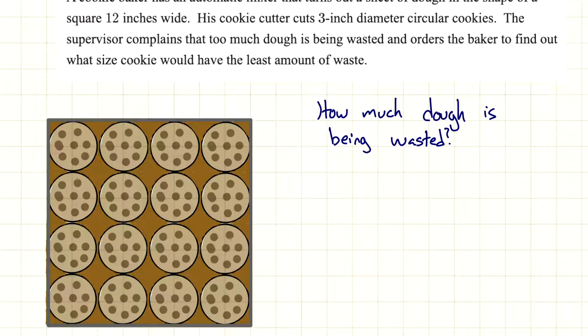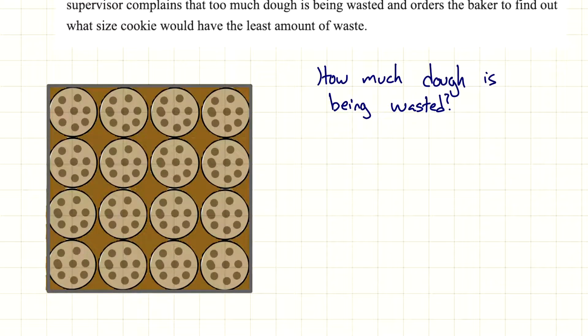Well, we're talking about wasted dough. If you haven't noticed, there are these gaps in between the cookies. This is dough that is not being eaten. So this will be repurposed. And so the baker says, well, I want to make sure we don't have anything wasted. We want to make the right size cookies so we can maximize our cookie production and not waste any money. Literally, not waste any dough. Get it? Dough? Money? All right.